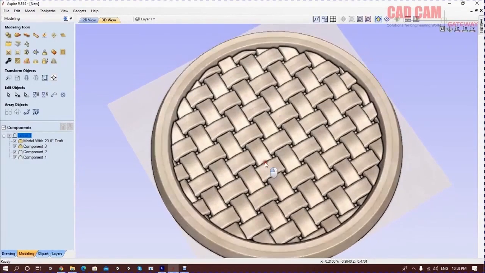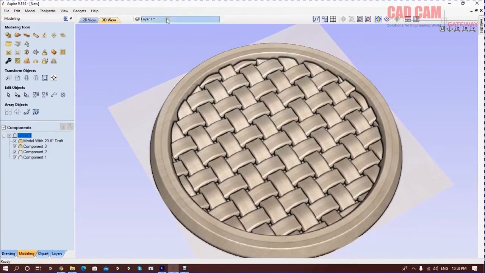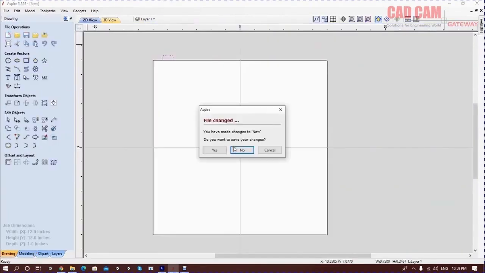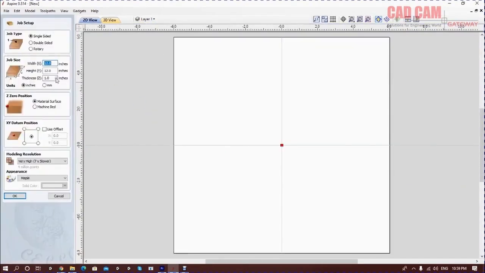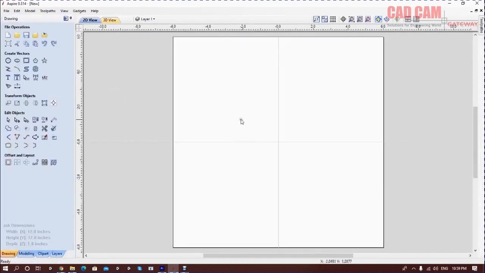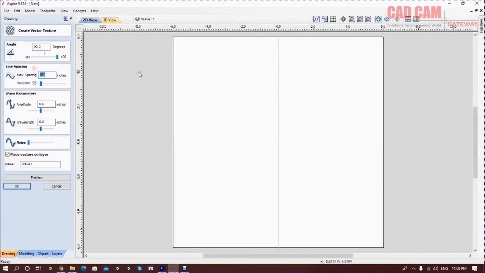Rendering happens in the same way in the light form. I am creating a new file, and the new file will also be 12 inches wide. Let's assume the same size here. I am setting it at 0 degrees. The distance between the waves, I set to 1. After that, I set its height to 0.5 and its length to 1 as well. So preview it and see.